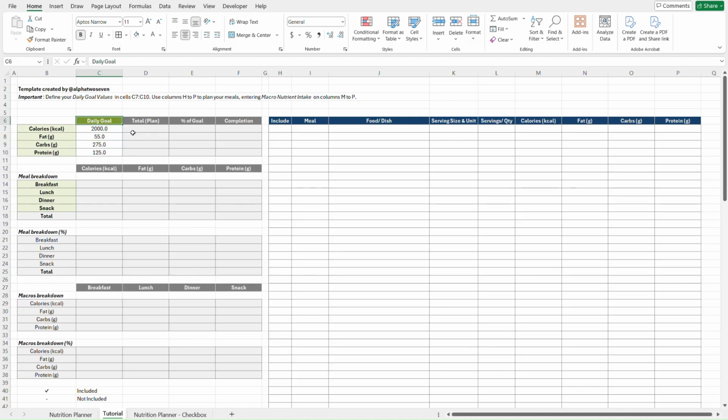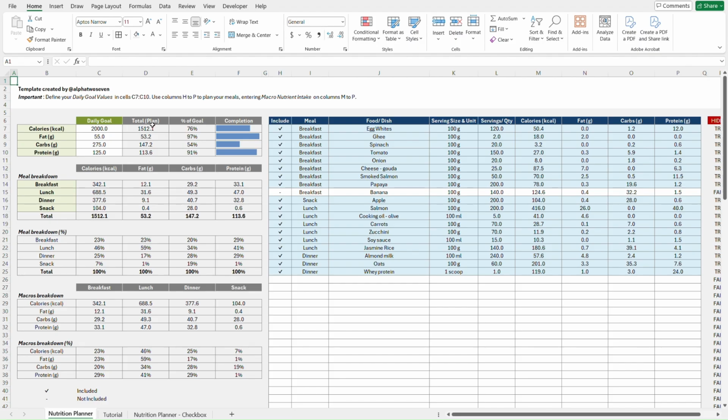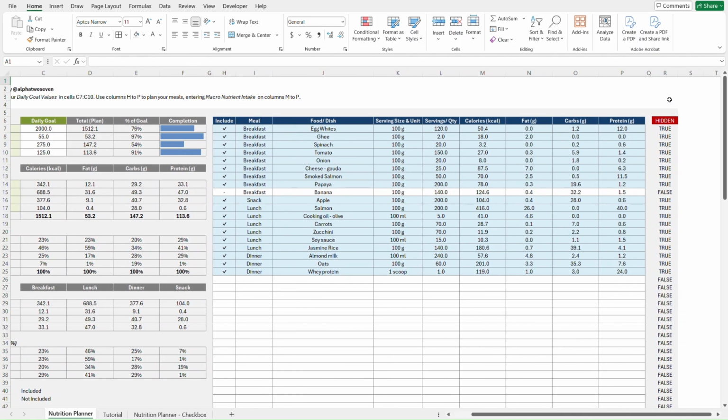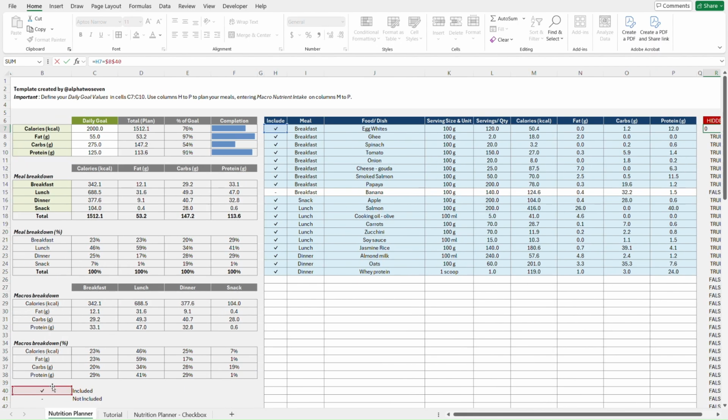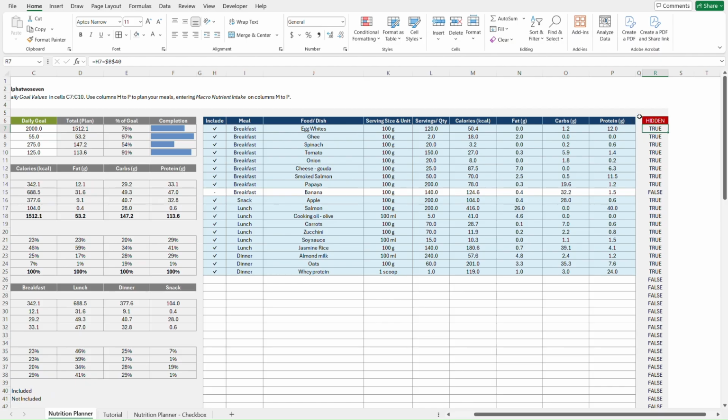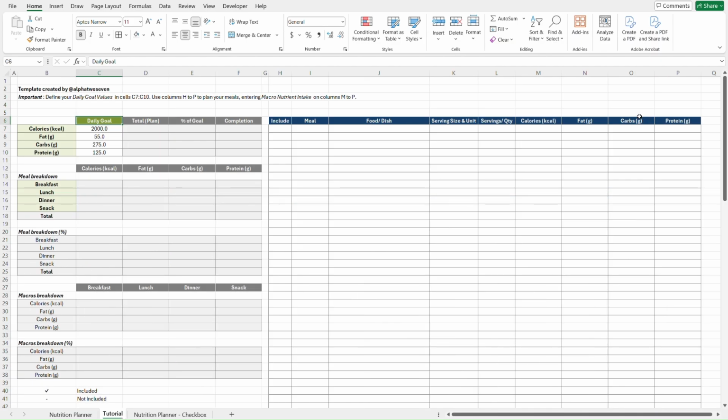Okay, so now what we want is first to actually do this little thing here on column R, because this one is what's going to tell you if something is included or not in your plan. And as you can see, the way something is included is if you select that check mark here, and it's telling you just compare the value of this against my included symbol. So actually, you can change the check mark to whatever you want, and it will be updated here in your dropdown, and then you can use that symbol. So we're going to add this hidden to column R.